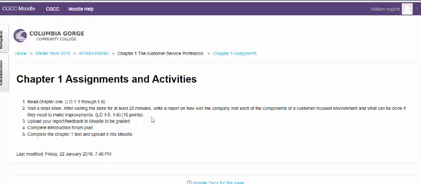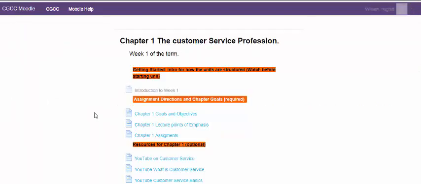Again, we'll have those learning objectives, which ones are met by those activities, and they'll have a point value for the activity. Generally, if you do a good job and submit work worthy of a college class, you will get most of the points. I don't have a word limit or a length on any of these assignments. You're in a college class, and I expect the work to reflect that. Of course, the next item, you're going to upload your feedback or report into the system, and we'll talk more about that in a few minutes. Complete a forum post, and again the post will reflect the content that we're studying. I also ask students some certain things, and we'll talk more when we actually open that up, and then of course there'll be an assessment. So let's take a look at how these are set up.